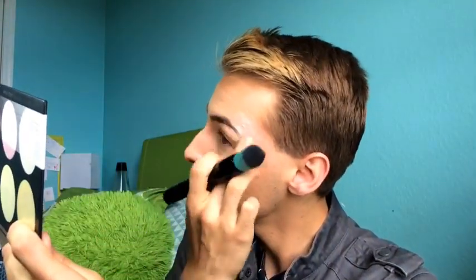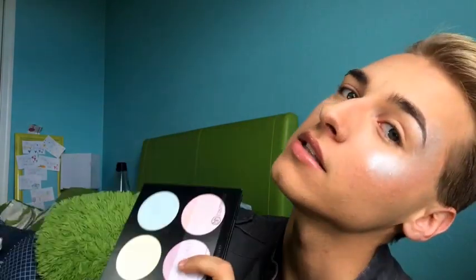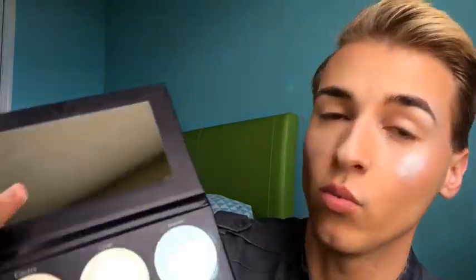These don't show any texture either. As you can see, I put on a lot of highlight and that's not a problem. These are so pigmented. These really do give off the effect of being a black light. These are just so different — these are out of your ordinary highlighters. I would buy this and it's cheap. This is cheaper than a highlighter. My final thoughts are, I think you should go out and buy this. Everyone, just go out there and get this.